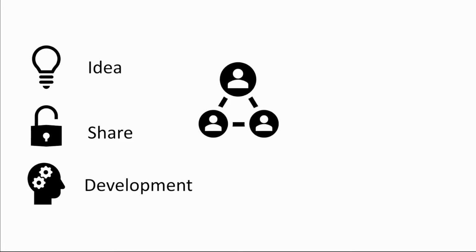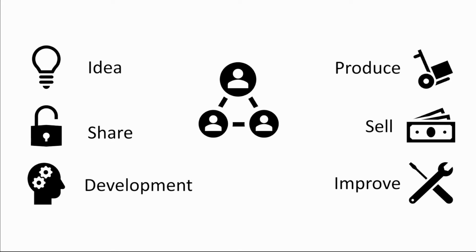If we share things openly at the very start, then we can do the development much more openly. We can talk to lots of different people. They can help us fix problems. They can show us that actually there are needs that we're not addressing. Because it's all done as part of a community. And that community includes your users, other engineers, people who might one day produce it. And so they can take part in the development. And even once the product appears to be finished, they can help to improve it because they have all the designs and the rights to do that.